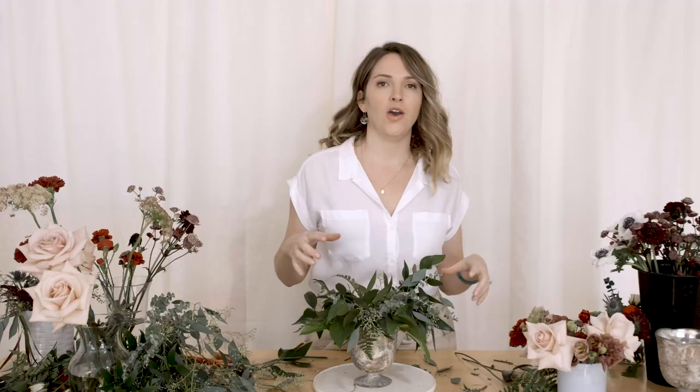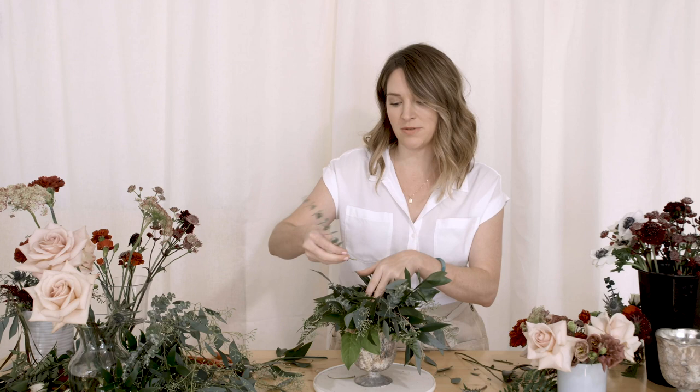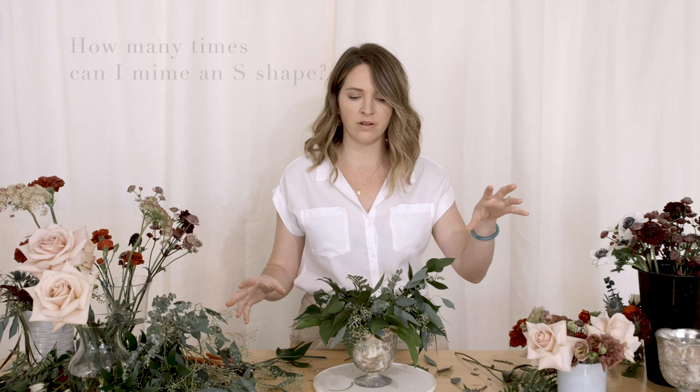I have it completely greened out. I still have some holes because we're going to backfill with our flowers. It's pretty as it is — you could add more greens and have a greenery-only centerpiece, which is beautiful. But we're going to backfill with flowers, specifically ones I've broken or pulled off. As far as the shape, I want to keep it loose and organic, not extremely wild. Your eye tends to like S shapes, so maybe I'll make it a little higher up here and let it slope down on this side.